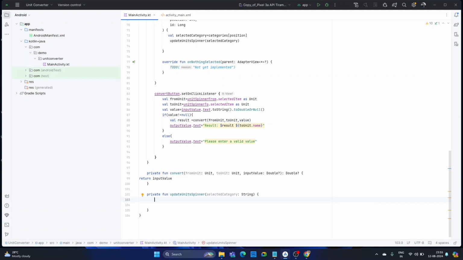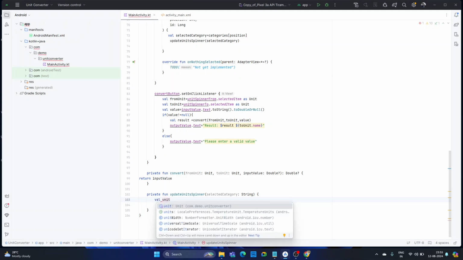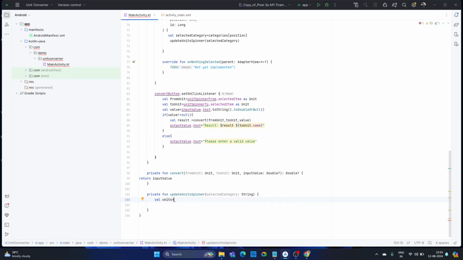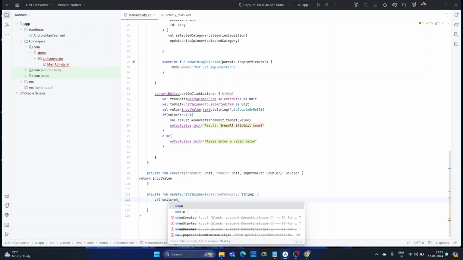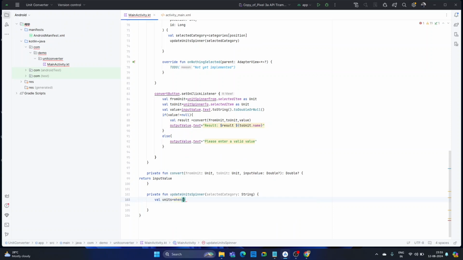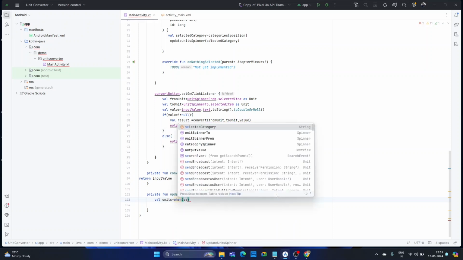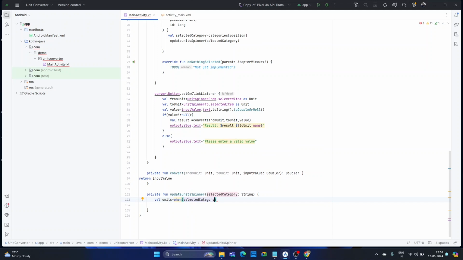In this we have to create a variable, var units. For this we need a method whose functionality is implemented by Kotlin, so we are just using it: when, select category, is length.